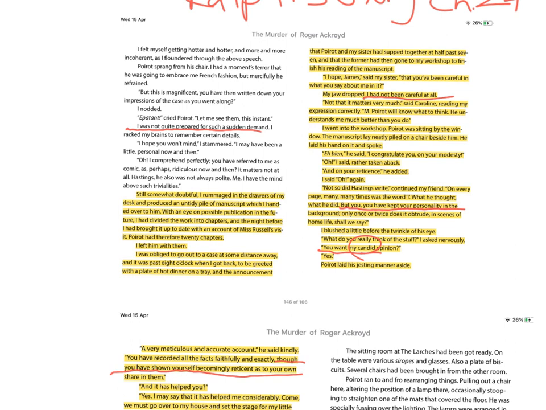So obviously that relates to he wasn't careful about what he said about Caroline, but this is an act of carelessness and something you have to say contributes to the final sort of reveal and exposure of him as the murderer. So here's Poirot in terms of the merit of the manuscript, being a sort of literary critic here.